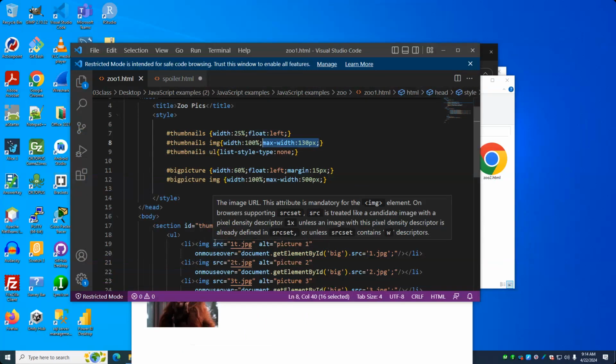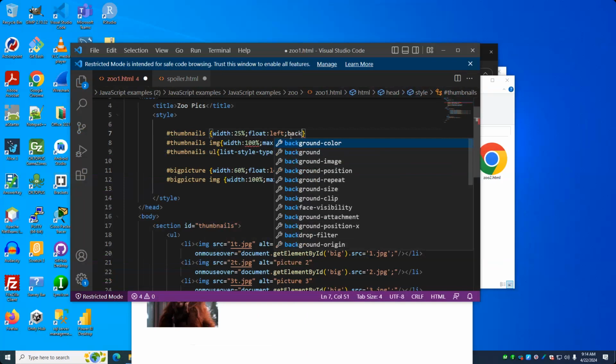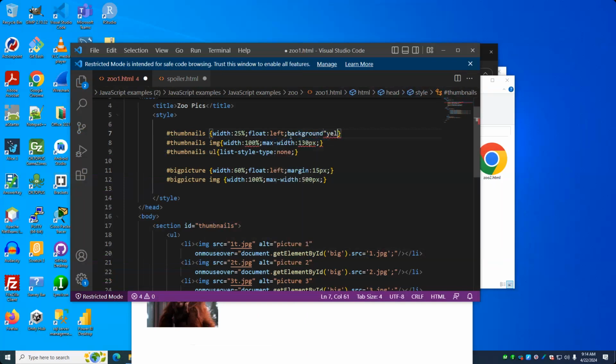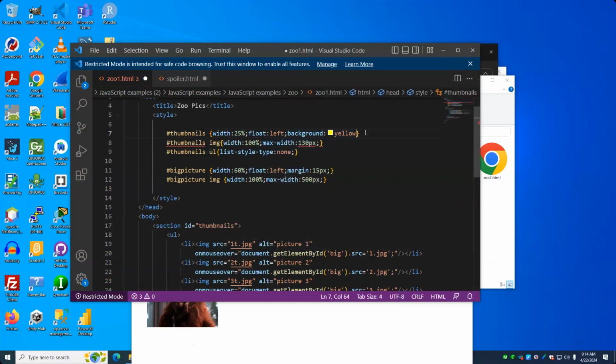We can make it more obvious to see if we make the background color of it yellow or something. This is something I suggest doing if you're debugging CSS. Add color or borders or other things to your elements so that you can see where they start and end.